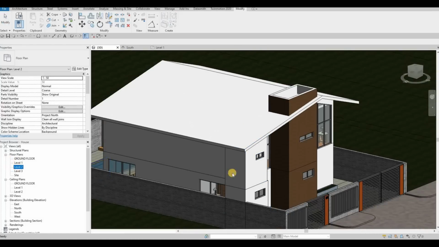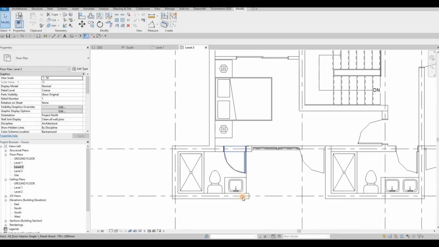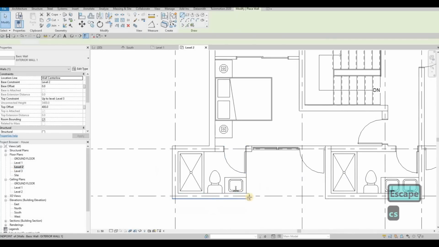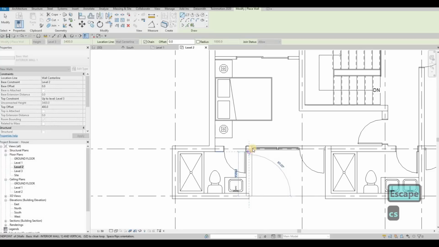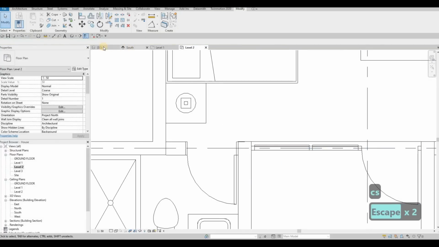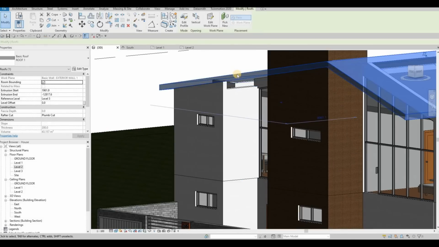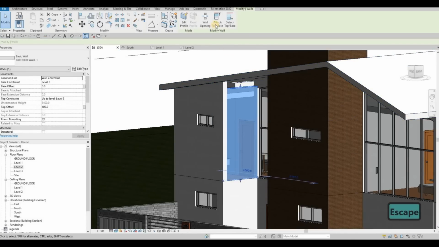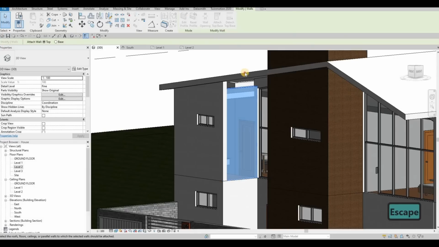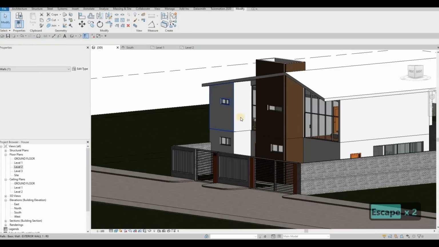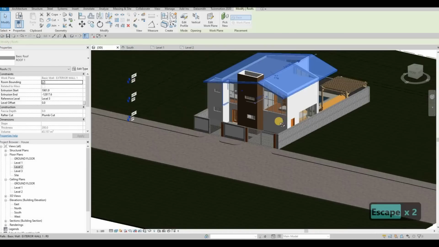So just go to second floor, and then just select this one, CS, and then just add it, and then we'll be good. And then just select this panel or wall, and then select the roof.